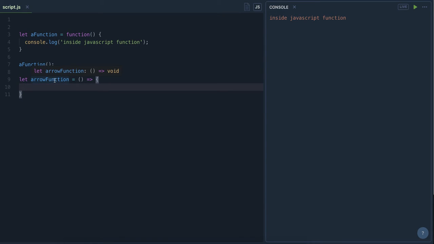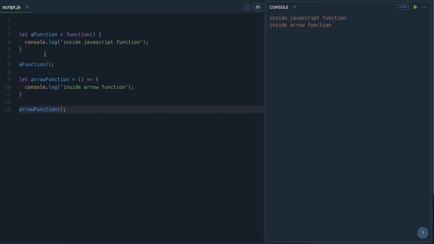So the function name equal to brackets and then this fat arrow symbol, and then you can write. I'll just put a console log inside arrow function, then call this arrow function. You can see this displaying inside JavaScript function, and then inside arrow function is printed when I'm calling the arrow function. So this is basically the syntax of writing an arrow function.